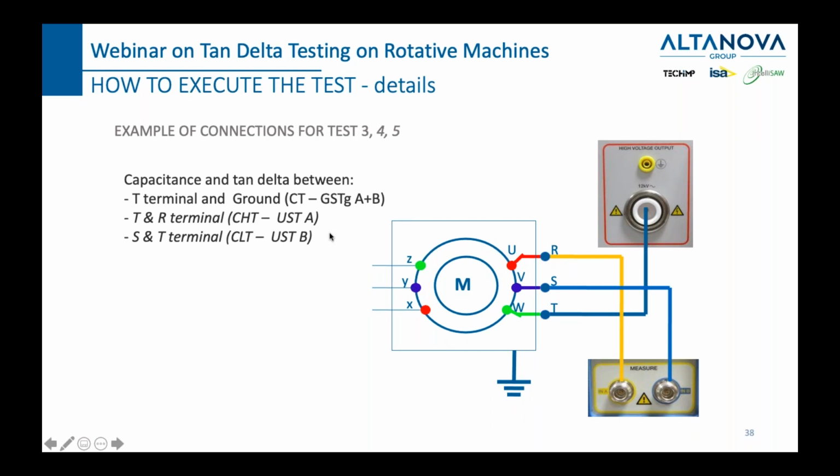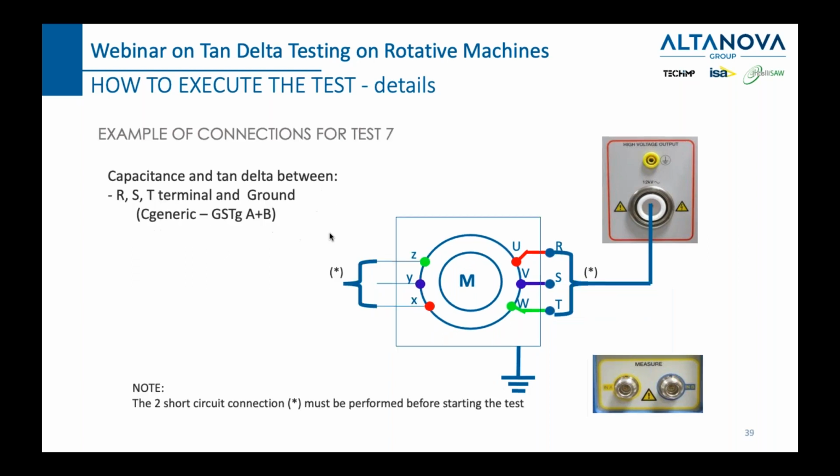You see that we sometimes repeat some measurements where you don't have to. I do it simply because it doesn't take too much of your time, and I always compare the results just to make sure that I got the same number. And then for the seventh measurement, you need to put back again the short circuit here.